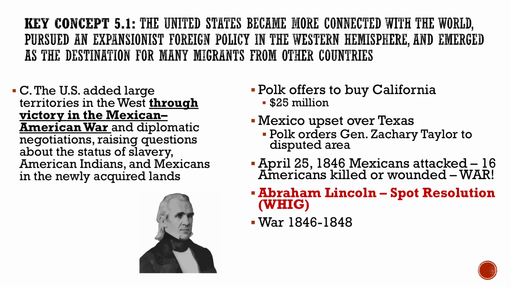If Americans were attacked in Mexico, Abraham Lincoln argues, then we provoked the Mexicans. If the Mexicans crossed the river and attacked Zachary Taylor in Texas, then it's war. They attacked us. He does not want war unless we absolutely know why this happened. It's actually a very good thought, but he gets laughed at a lot. They begin to call him Spotty Lincoln. Remember, in the House, you only get a 2-year term. He loses his reelection. Abraham Lincoln will go back home defeated, believing that he will never amount to anything and never be in politics again.